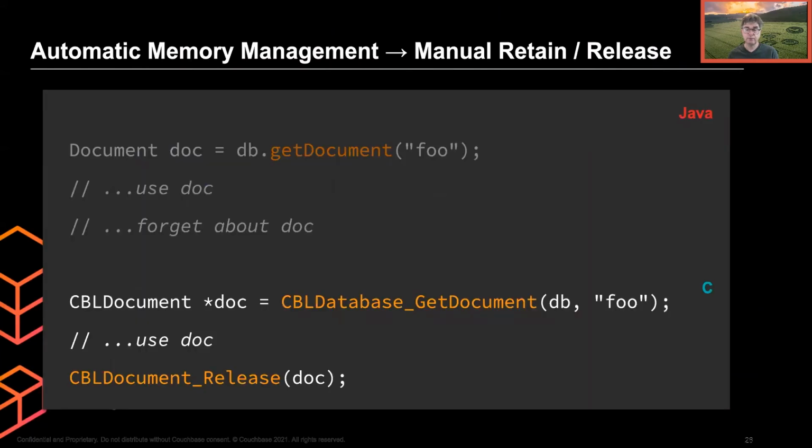Memory management is a bit trickier. So in Java, of course, you have a garbage collector. So you can get an object, get document creates a new document object and returns it to you, and you can use it as long as you need it and then just forget about it. And even the languages that we've supported already that don't have garbage collection, such as Swift, for example, they manage the retaining and releasing of objects for you, so you can pretty much code the same way. That's not true in C. So in this case, when you call get document, that CBL document is a new object, and you need to free it in typical C style. Actually, it's called release. So you would call CBL document underscore release when you're done with it.